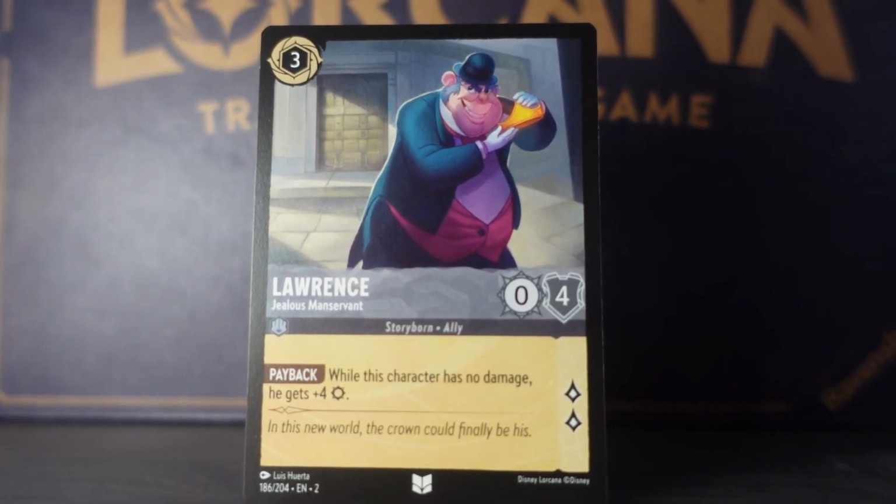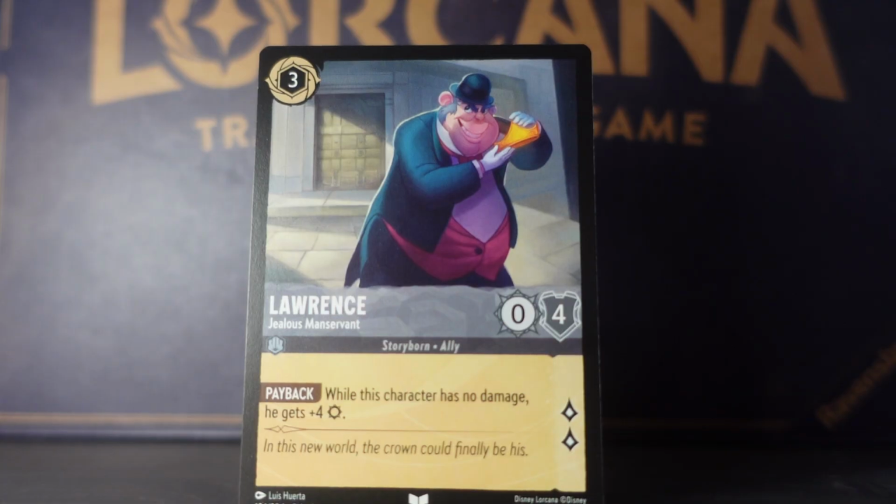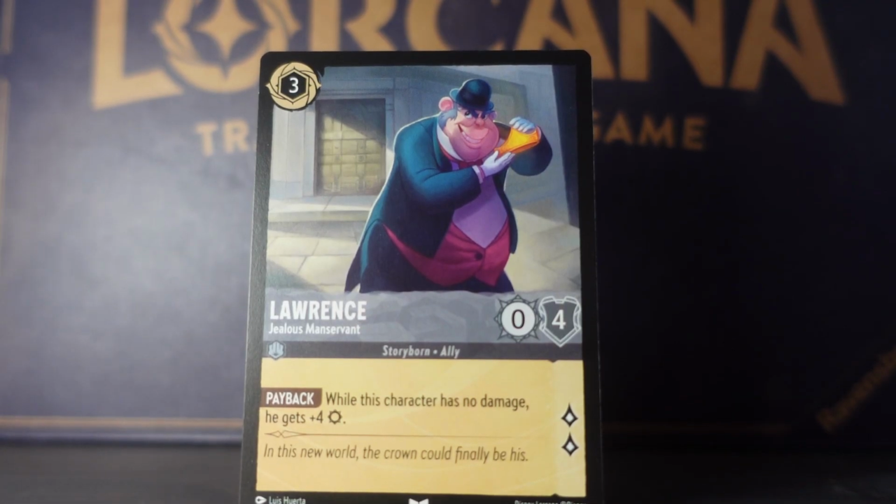And hitting for 4 strength is very nice, letting you clear the way of Zizu for example, which can otherwise stick around the board a lot longer than it realistically should.